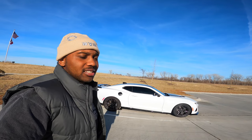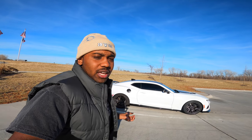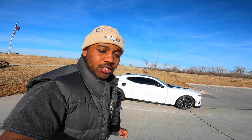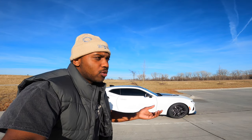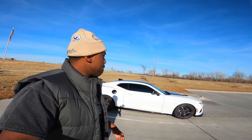But a brand new one is like 68, 70K. So 2020 and up for a low mileage is like 60, 70, almost 70K. But you can get these cars for mid 60s or almost low 60K. For 650 horsepower and 650 torque for 60K, bro, that's the most bang for your buck. Hellcats, this car beats a Hellcat. A Hellcat's going for like 70K. Even the wild wide body is going for like 75, almost 80K. Not no Redeye, just a regular Hellcat. Best bang for your buck.